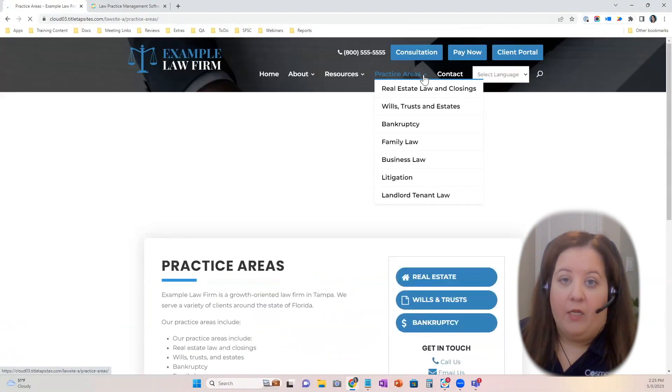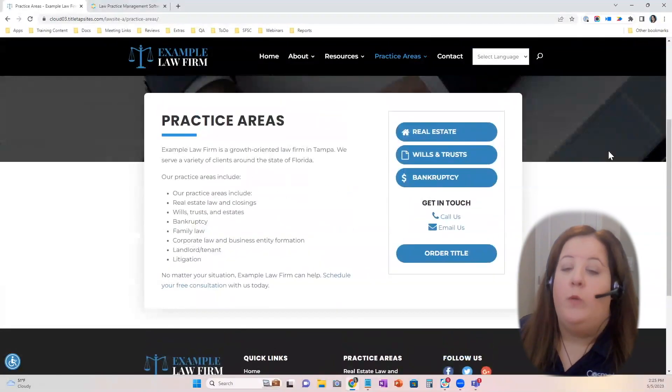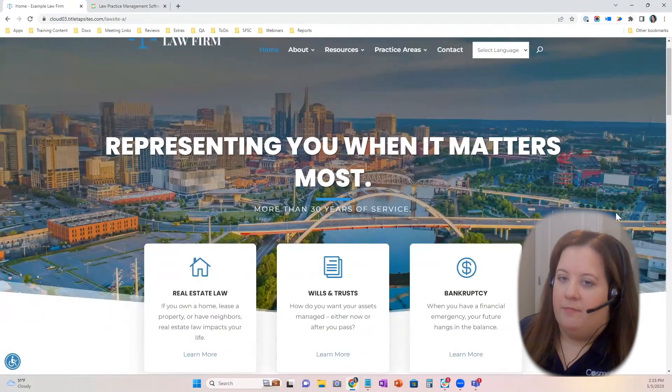My concern with something done-for-me this way is: if I'm an immigration attorney in Nashville and another immigration attorney in Nashville uses Cosmolex websites, are we going to have the same information on the site? You are not. We take a lot of time in that initial process of working with the firm — working with various templates, sources of information, types of blog posts, and tweaking it with you to find the best fit for your practice. We do our best to make every site unique. Done for you, but not cookie-cutter.